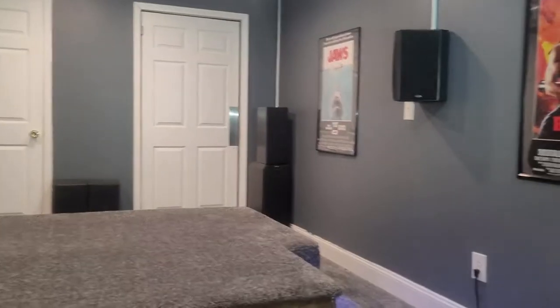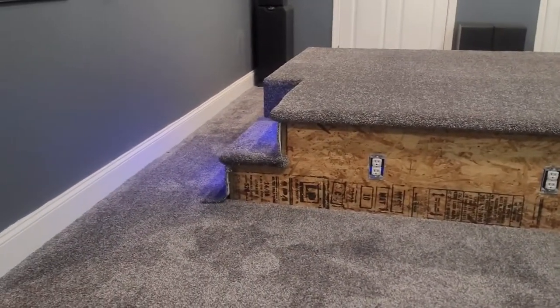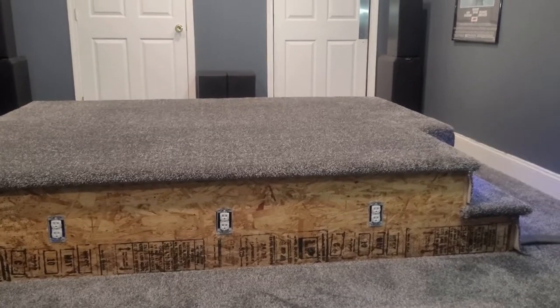So close to having this project completed. I can taste it. We still have the front of the riser to go. We got to cut out the holes for the outlets and then lift the riser up and staple underneath. So let me give you a look at it real quick. I've already seen that side. And here's the other side. So get that front piece cut, get it stapled on there, lift this up, staple everything underneath, get those outlets ready, and we're good to go. Project will be wrapped up in just a little bit.